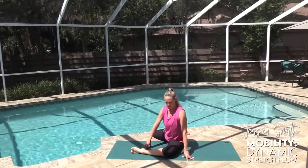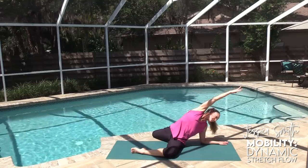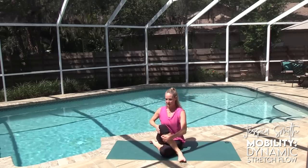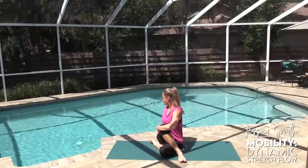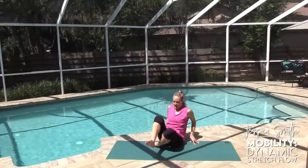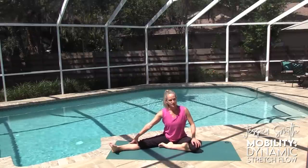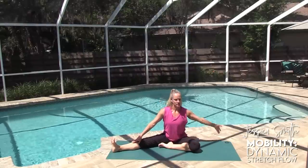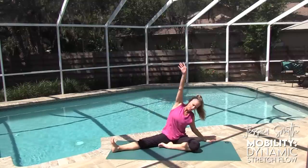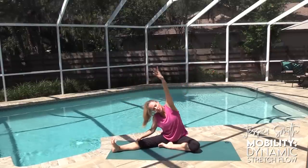One more time — and again, to your own degree, come back to neutral with your spine or reaching back, perhaps to the elbow or not. Come back up slowly and carefully, crossing the legs, bringing that bottom heel a little closer if it feels good. Sit tall, twisting with or without the hand's assistance. Let's just take a minute to stretch one leg out, tucking the other heel in as close to the body as we can. Sitting up nice and tall, flex that foot or keep it neutral — the outside knee can be soft. We're going to stretch out and over, come back up, then go the other way, driving down through both sit bones, staying connected to your mat.